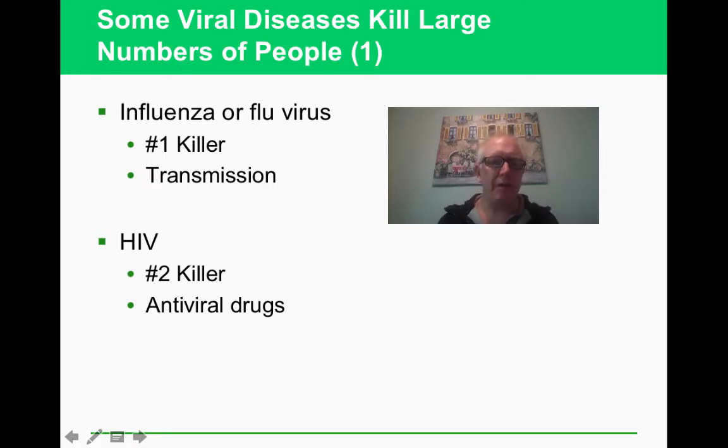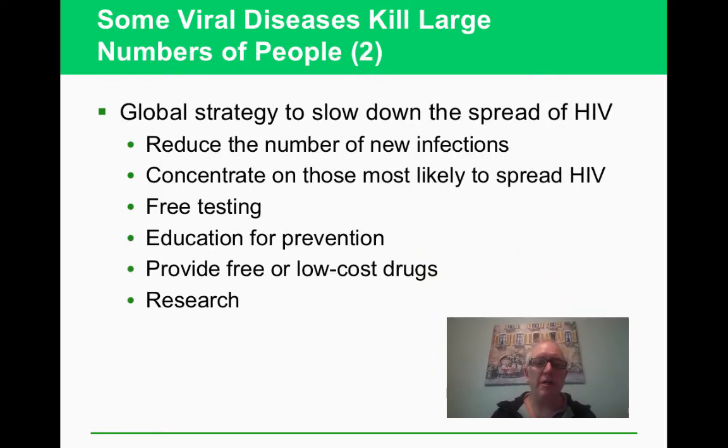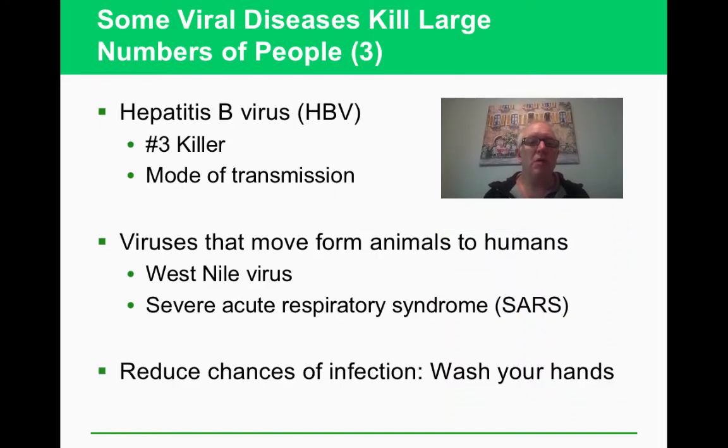Okay, so HIV is a big killer, can be treated now with drugs. So it is not a death sentence if you have the money for it. So this is what we've done. We've educated people, supplied drugs at low cost, and really tried to cut down on the HIV, and it has largely been successful.